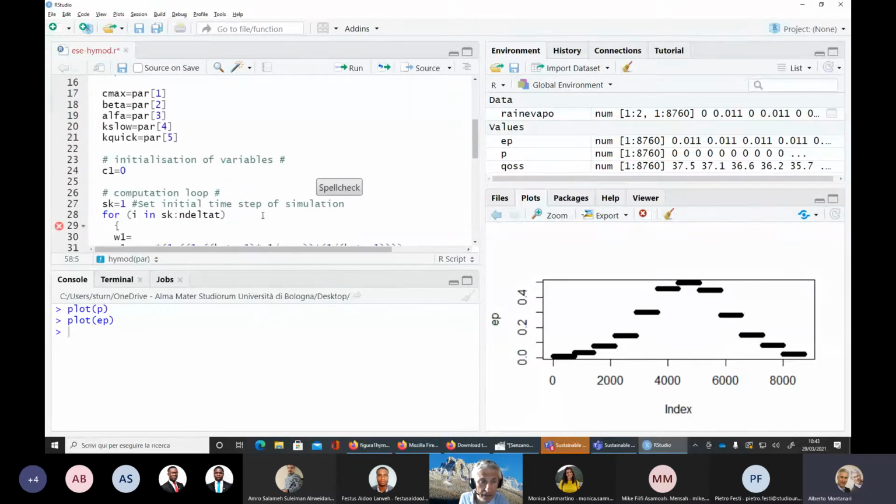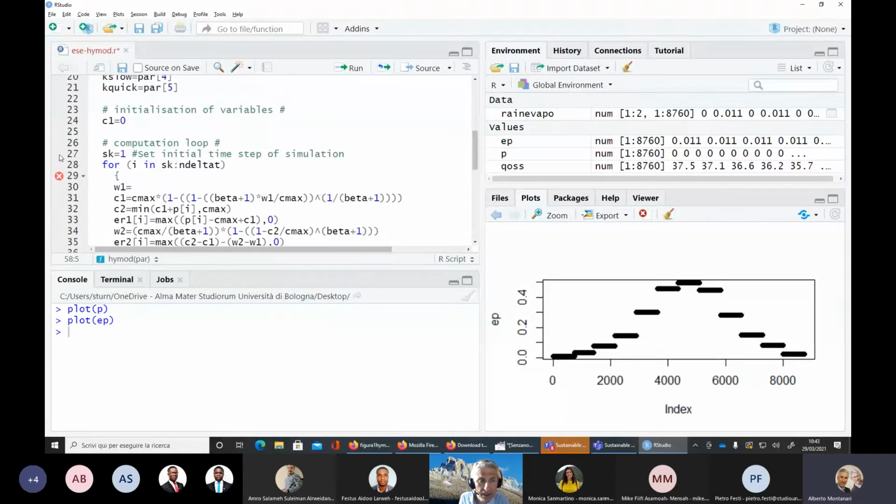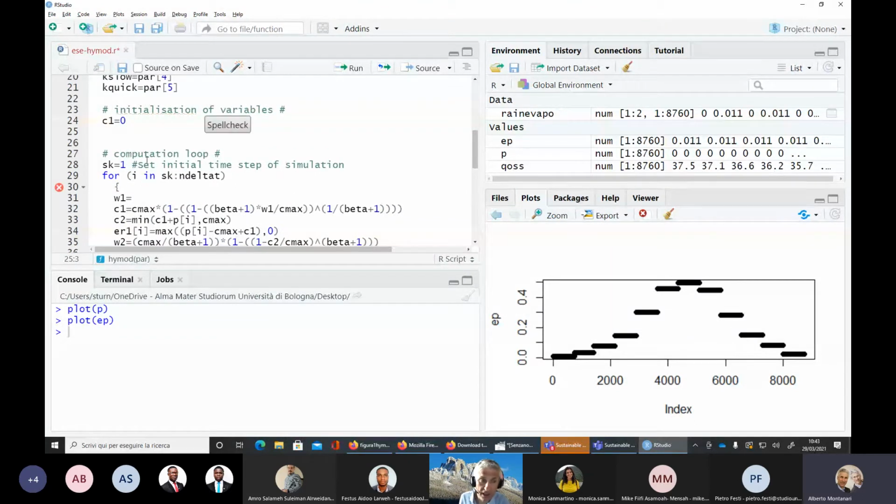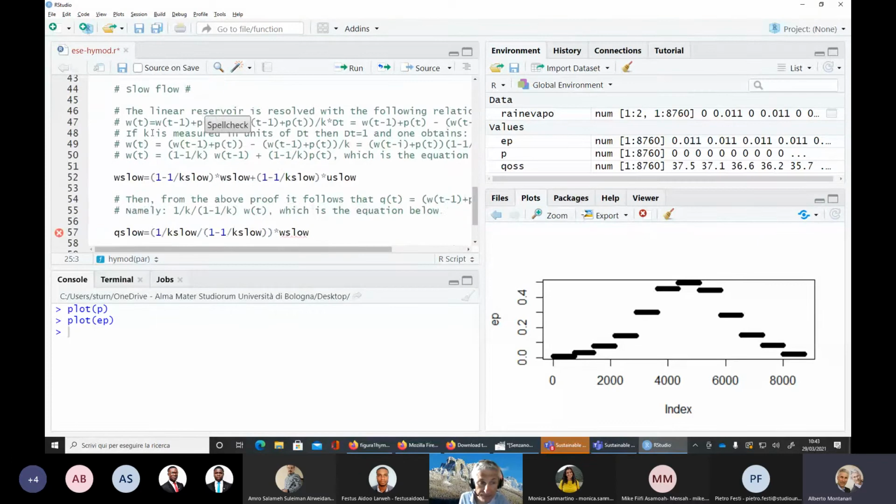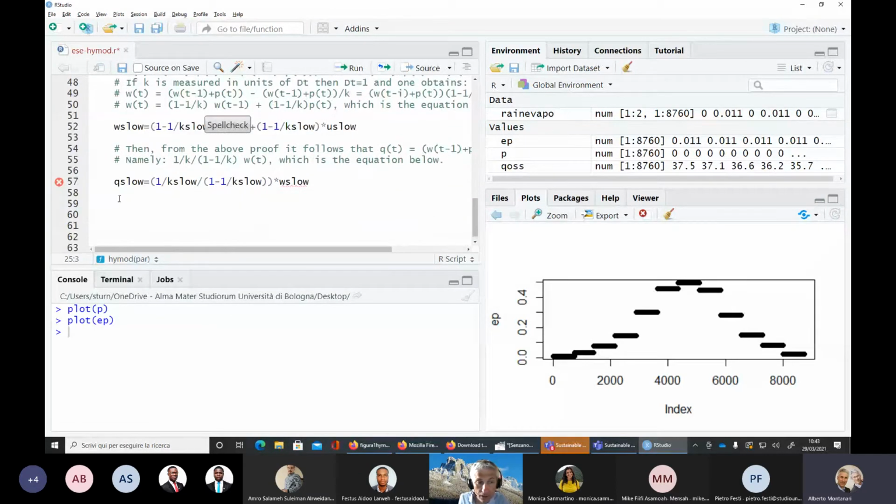I still have to define it, sorry, because it is in the chapter of the initialization of variables, which I decided to postpone. So I will need to define it here. Very good. And now we have a first contribution to the river flow, which is a first contribution to our final result.